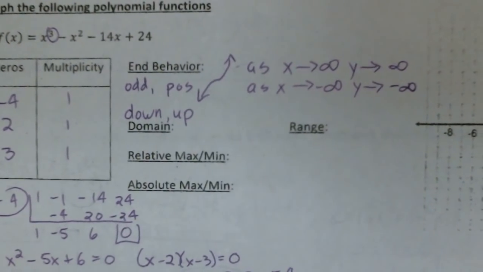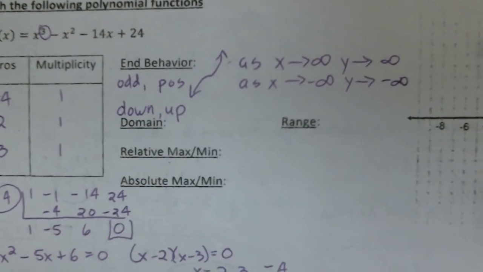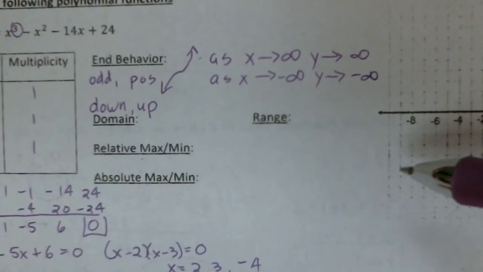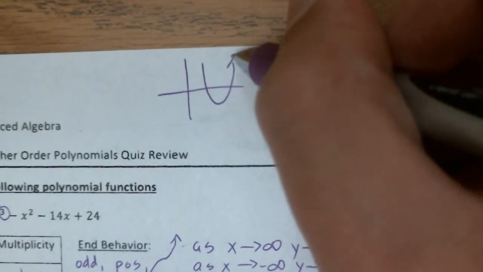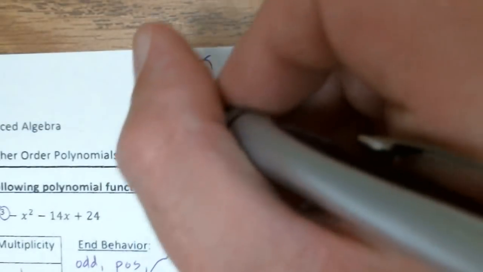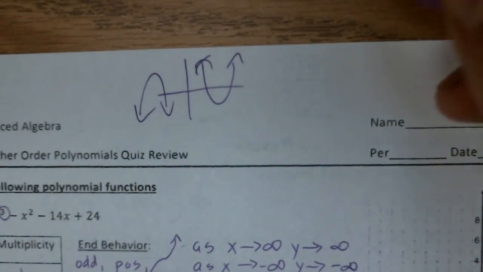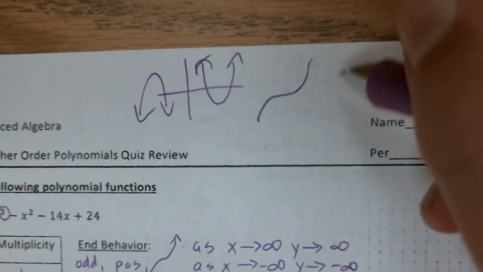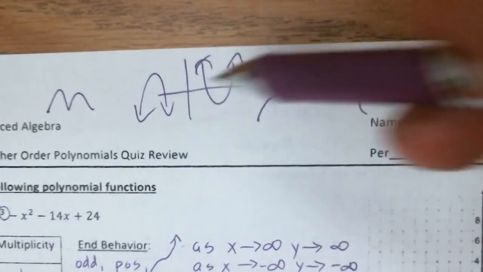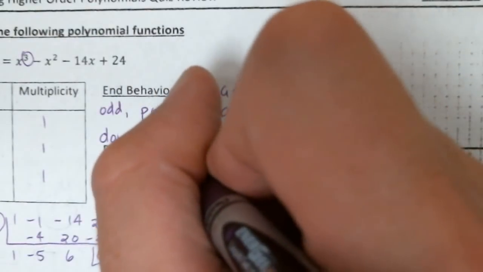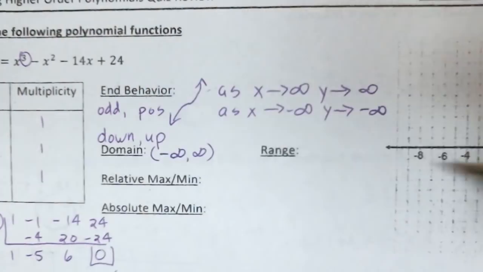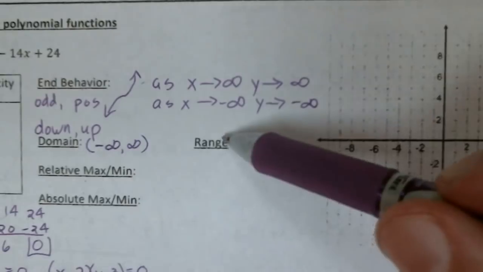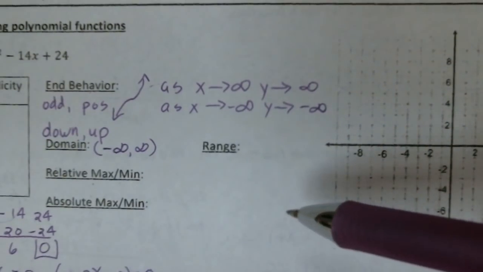Okay, all right, so now domain and range. Domain is just like we learned last year in quadratics. If I have a quadratic, the domain is all real numbers. I'm always going to have x values, no matter if my graph goes up or if my graph goes down. It's going to be the same thing for cubics, guys. If it's a snake, backward snake, an M or a W, whatever, I'm going to have x values everywhere. So domain is always going to be negative infinity to infinity.